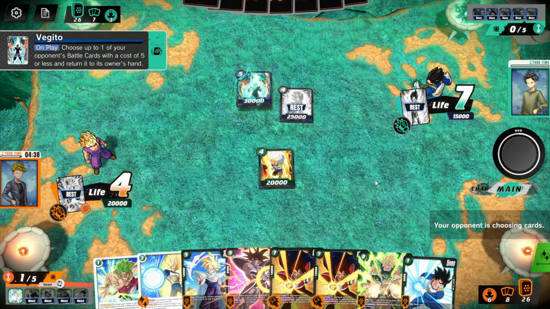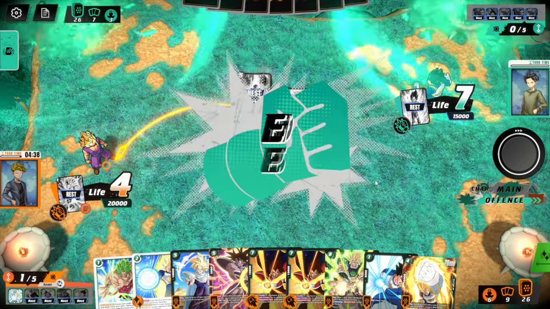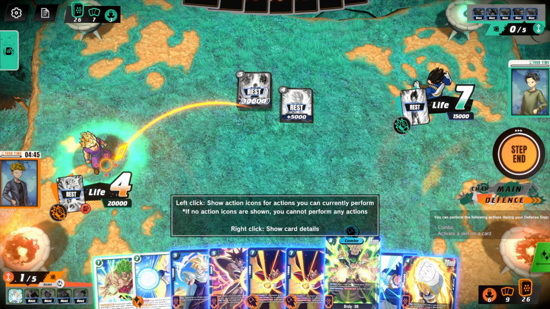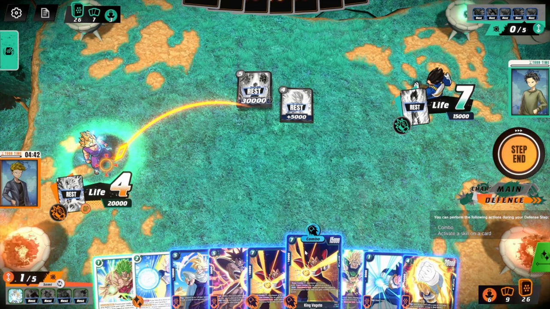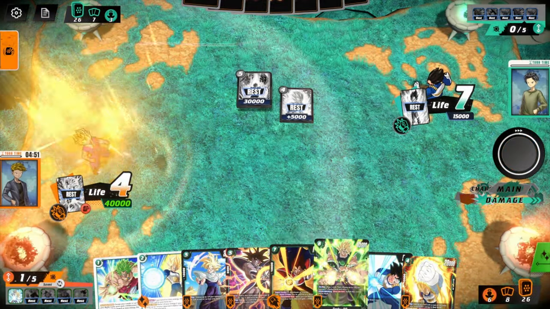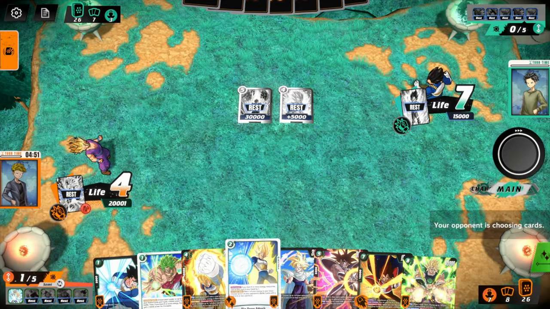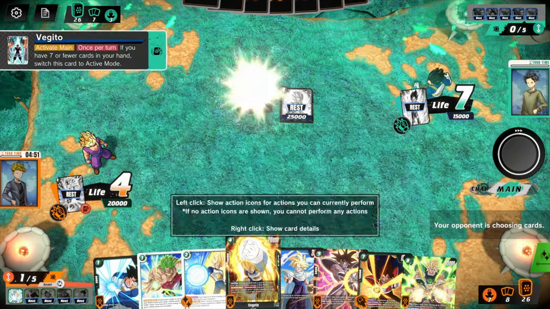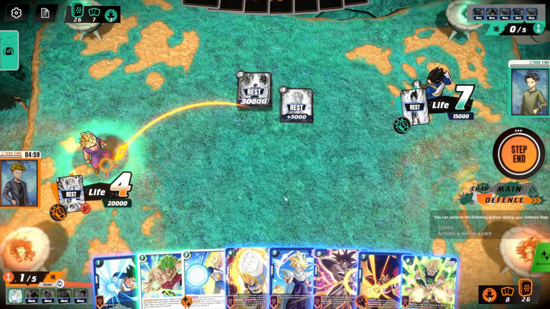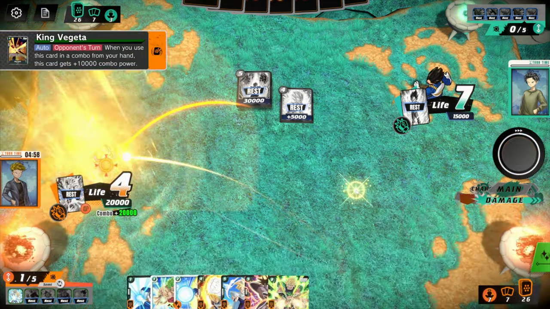Okay. Return it to my hand. Okay, that's combo power. And now I definitely can ramp. Let's see, 30. Choose another super combo to go to 40, because I am not taking any more of these hits. Can restand. And then we use our next super combo.